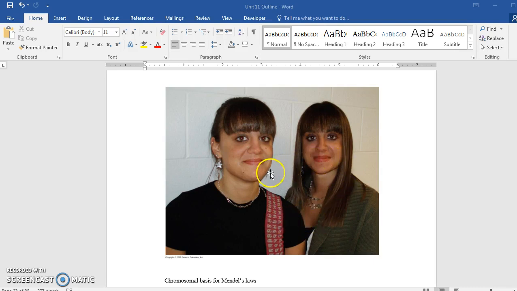You can see that these two ladies are very similar in their features, but their differences, some of it is by the way they wear their hair and their clothing, but even so, there are some slight differences based on environment. Could be nutrition before birth, could be one had a richer blood supply than the other, could be nutrition after birth. It could be a number of things. But interestingly, identical twins are nature's clones. They are identical in their genetic makeup.